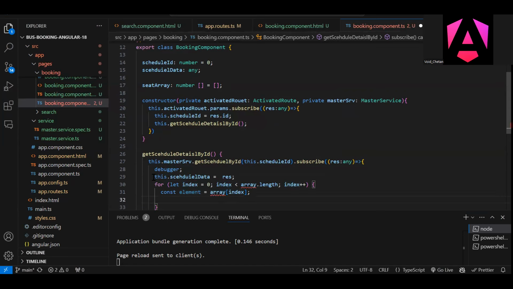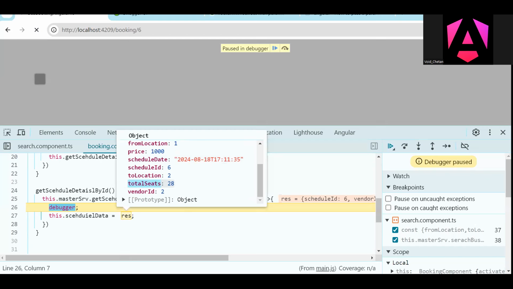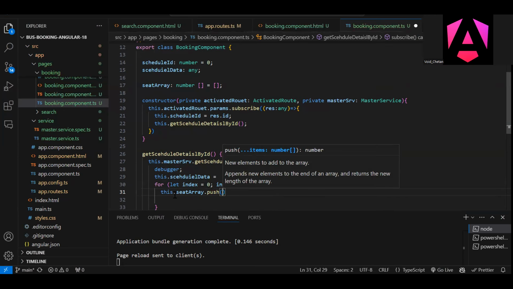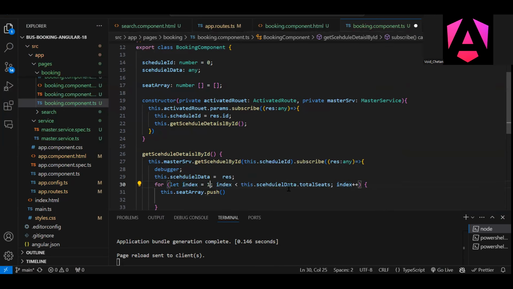Up to what do we need to iterate? this.scheduleData.totalSeats. Total seats, up to 28 records, right? And what I need to do in this is push the element. this.seatArray.push index, and index will start from 0.